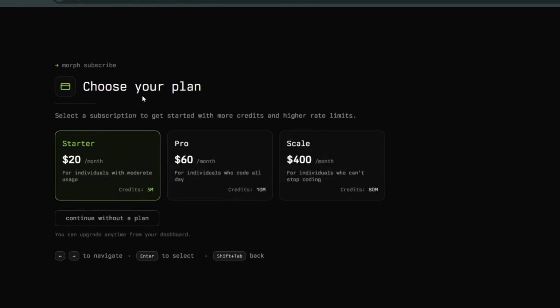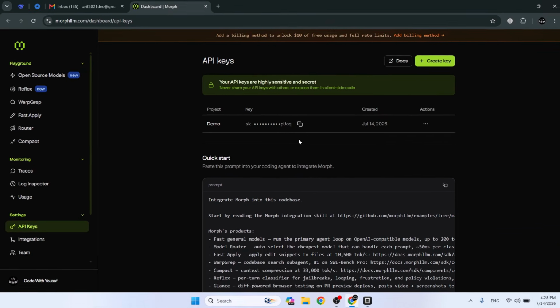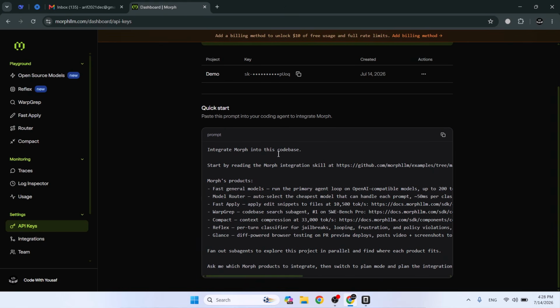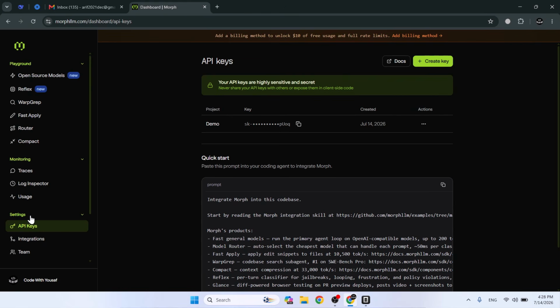Okay, view plans, and here we will choose our plans, but we will select continue without a plan. Select this option. Yeah, loading. So we directly move to the dashboard, and here we have an API key, or we can create a new API key. Here we can do a quick start, and here we have the side menu bar.